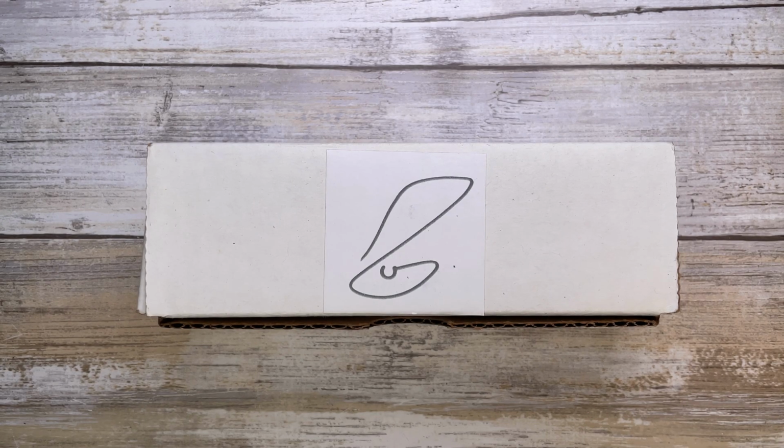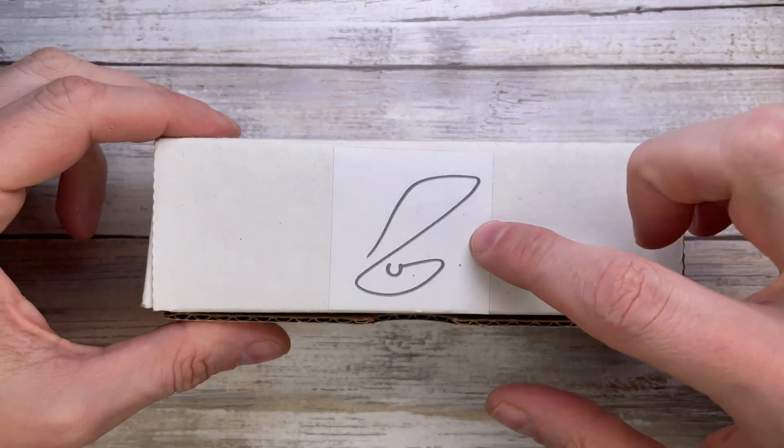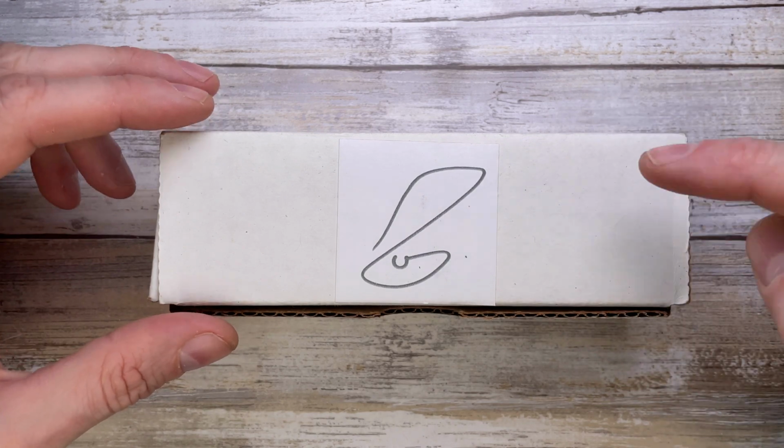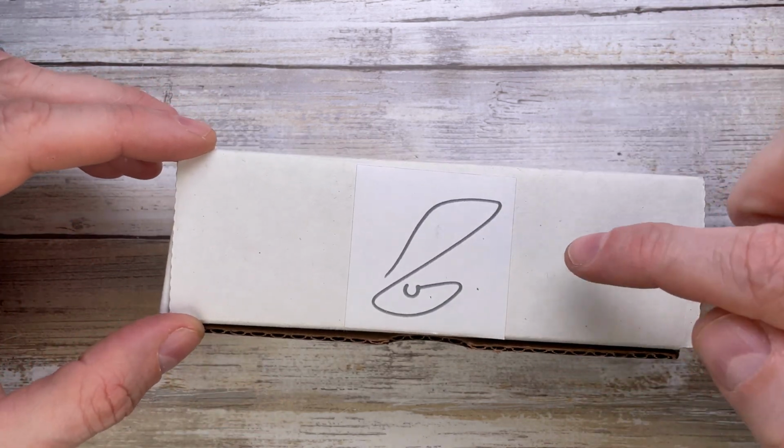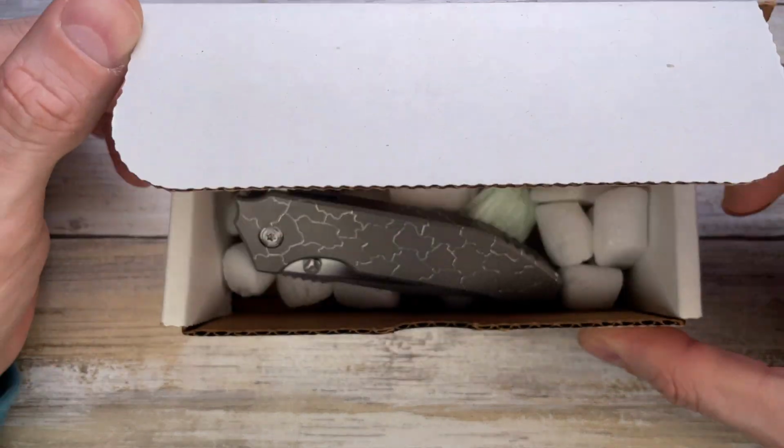Alright, ladies and gentlemen, Fab's in the house, and today I've got the Peter Rassenti Snafu first version here with me for a quick review.